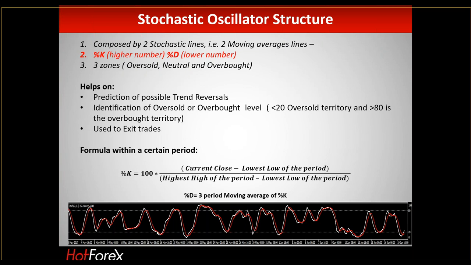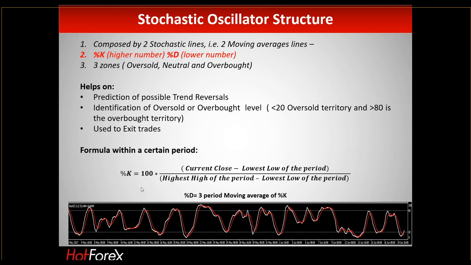Obviously very simple to look at when we got this sort of movement here. But you apply it with other indicators to your chart. So it's all about period, and this is the maths it involves. So it's all about this percentage K. It's the current close minus the lowest point of the period that you're counting, whether it's 14, 5, 3, 2, whatever it is. And that sits on top of the highest point in the period that you're counting, the 3, 4, 15 days or whatever it is, minus this lowest point again. So that's this point divided by that gives you your percentage K, this one line here.